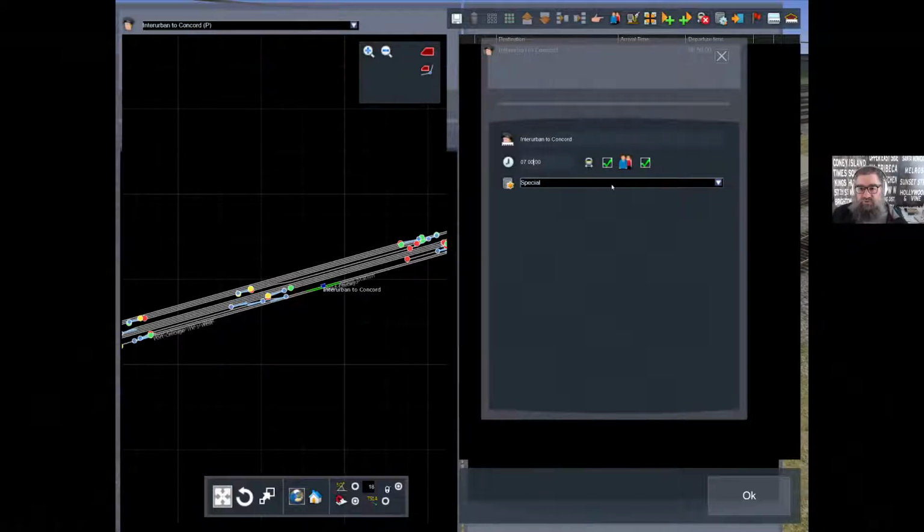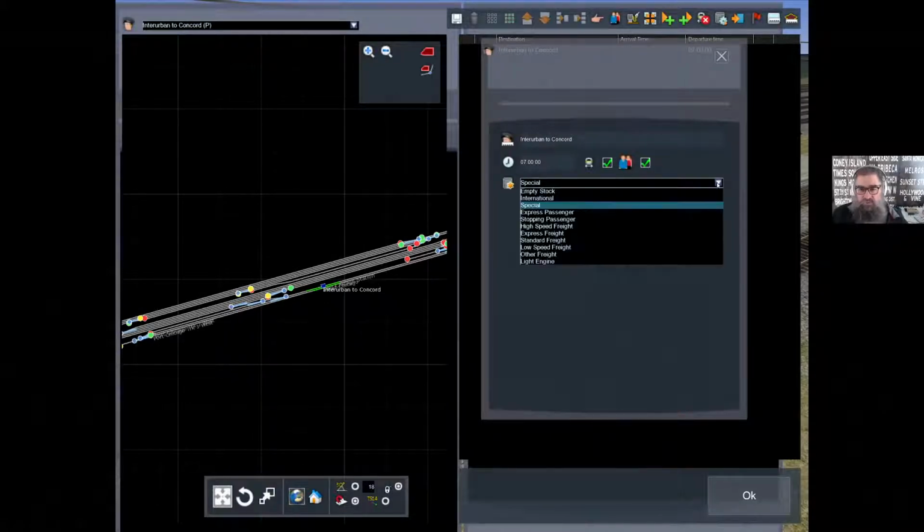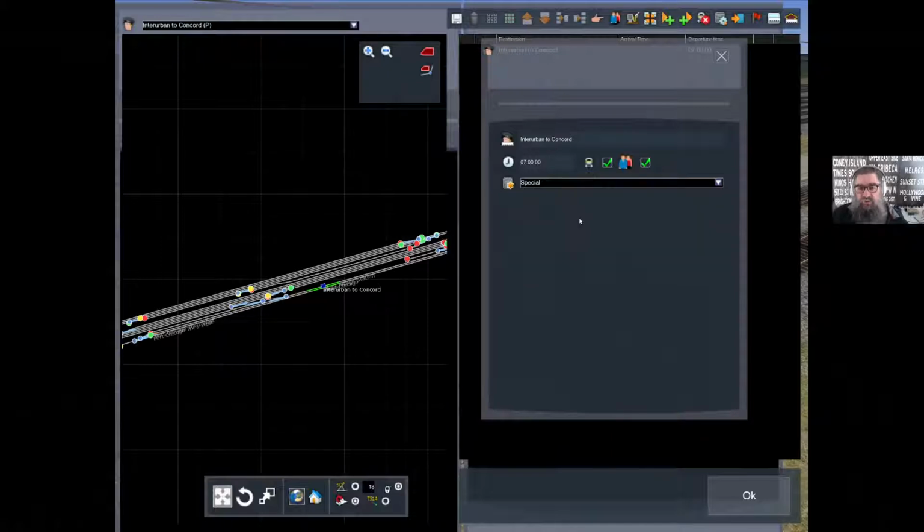And we want it to be a passenger service. I was hoping the mouse over would work on those. There we go. It does now. So yeah, that sets it to be the one that the player's going to use. The others are AI. And this just tells it that it's unloaded at start. I actually thought that was passenger consist, but no. That's fine. So let's drop this down, and we want this to be a stopping passenger.